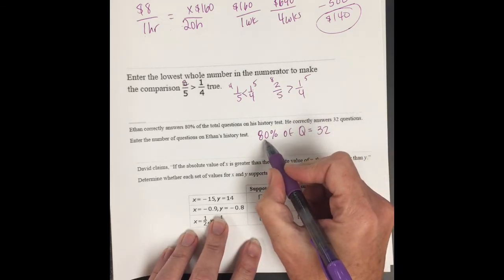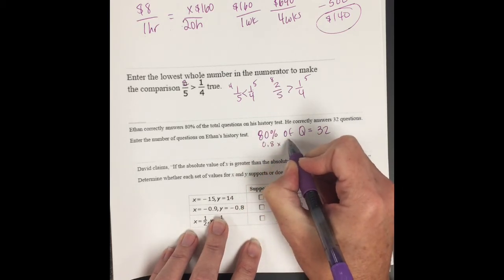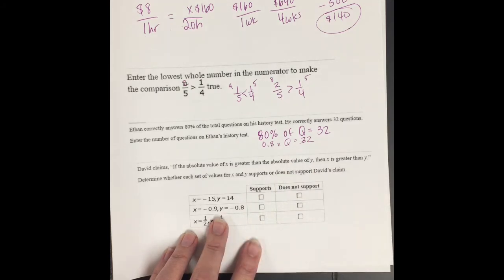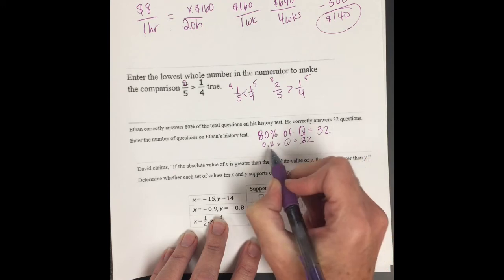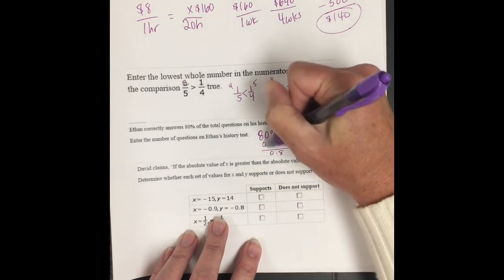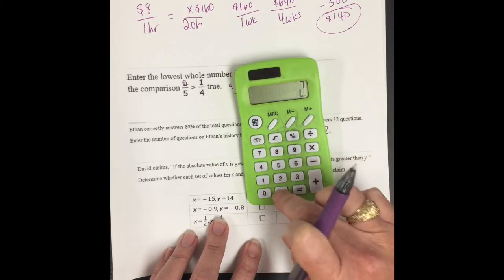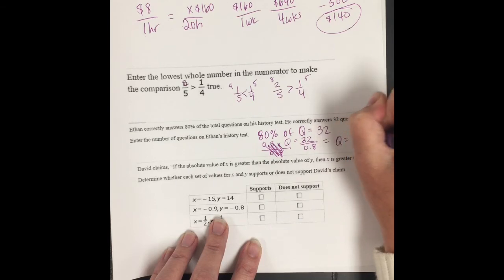So if I change this to a decimal, move the decimal twice, and I end up with 0.8. Of means multiply. Q equals 32. So 8/10, or 0.8, times Q equals 32. This is a multiplication problem. So to get rid of this, I'm going to divide both sides by 0.8, or 8/10. This cancels out and leaves just Q. And now we are left with 32 divided by 0.8, or 8/10, which gives me Q equals 40.